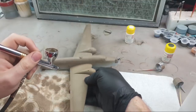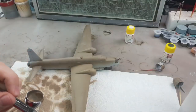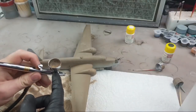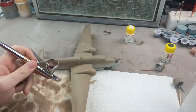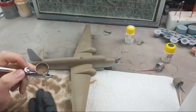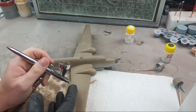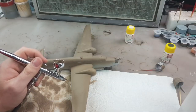So now my air pressure, by the way, is around maybe 15 psi. I'm bringing it down. You can bring it down even more. This is very thinned down, so we don't need high pressure for spraying, because it's not going to take much to spray this out nicely since it's got so much thinners in it. We don't need a lot of air pressure, and because we're getting in close, if we've got too much air pressure, it's going to blow back and dry off your needle quicker, and it just makes things generally harder.